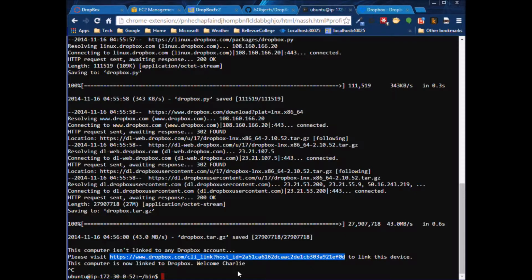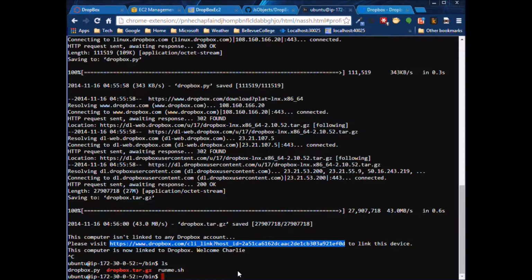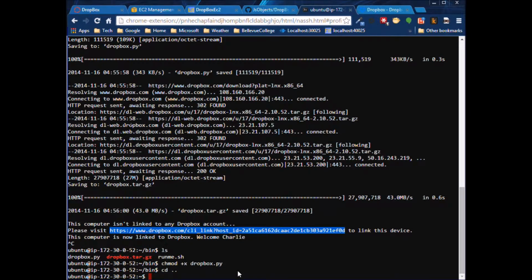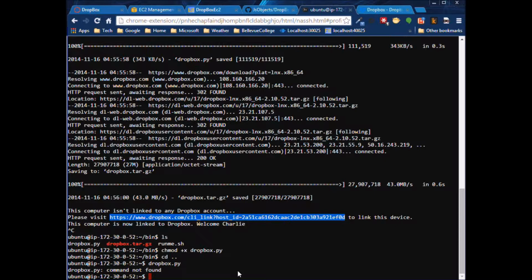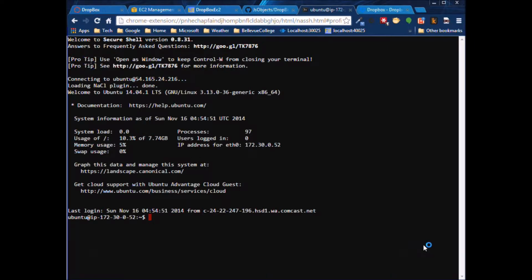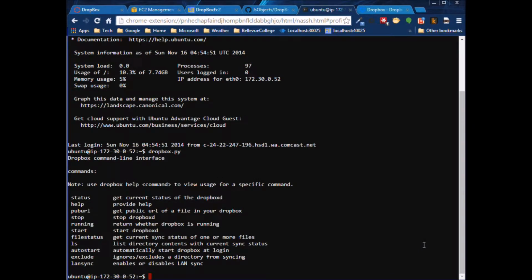And now you're in this directory and downloaded into your bin directory was a file called dropbox.py. And what you can do is go chmod plus x dropbox.py. And then from then on, it won't matter where you are. You can be anywhere and you can just type dropbox.py. Well, actually, let's exit one time and then come back in. And then once we're back in, we can be anywhere and type dropbox.py and it'll run this script for us.